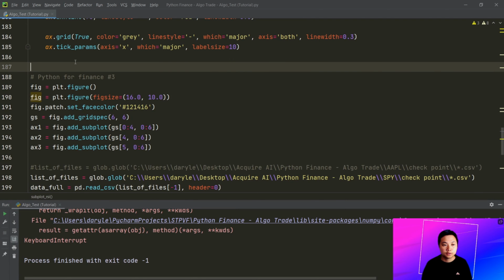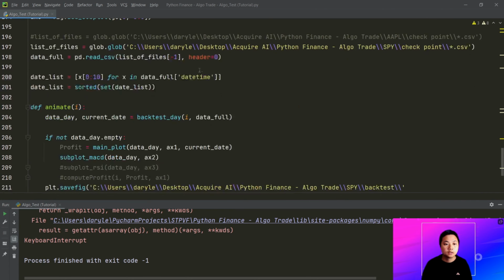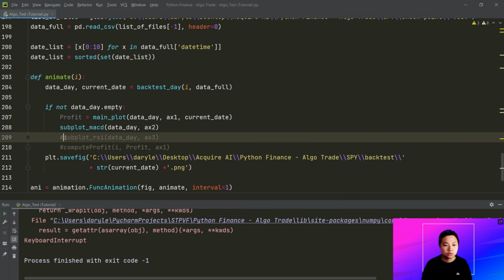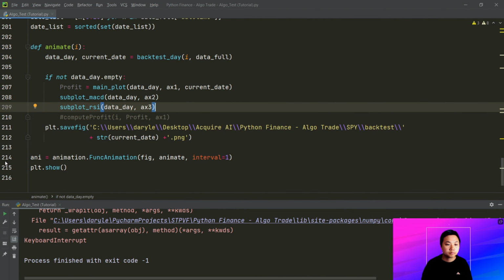Finally, just move on to the main function, that is the animate function. Just call out this function, and that is the support RSI.